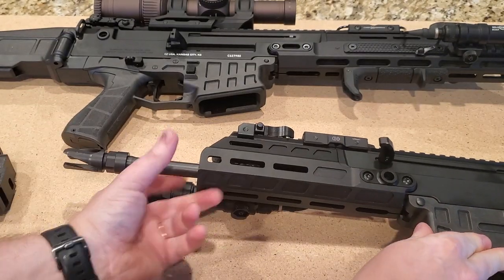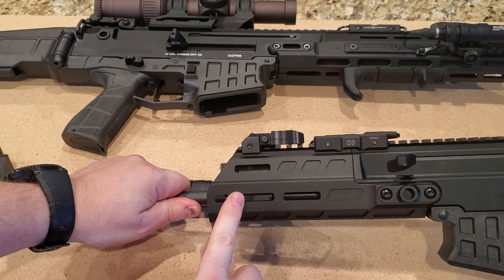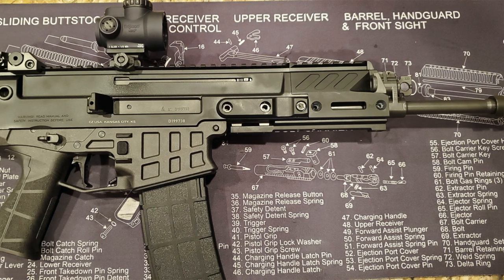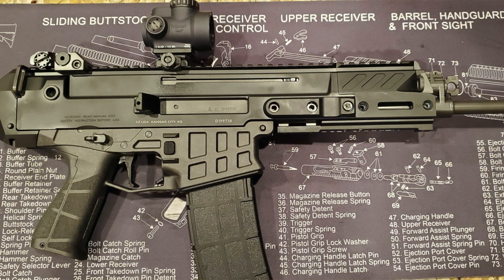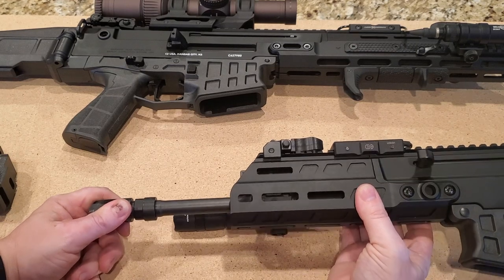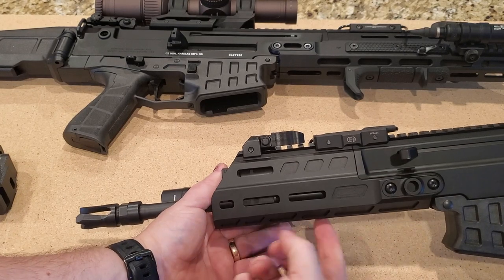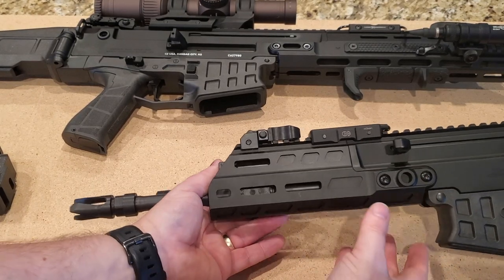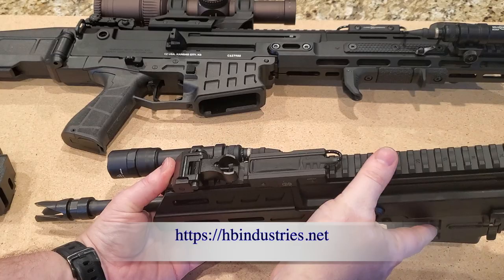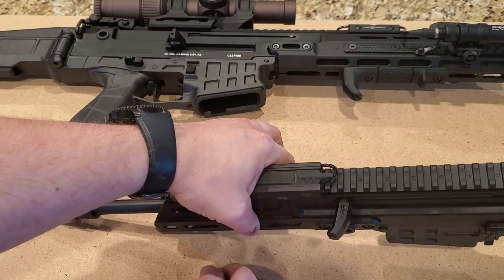One of the biggest upgrades I did was changing out this part here — I'll roll in a picture to show you the OEM one. Basically it just sits back there, the gas settings are exposed, and it just doesn't look as clean. I think this looks a lot cleaner and nicer. It wasn't very difficult to install — there were several screws, some on the bottom and sides, but it was pretty simple to do. HBI Industries products — I'm absolutely in love with them. They've been great to deal with, ships fast, and if it's out of stock it's not out of stock for long. High quality parts, very impressed.